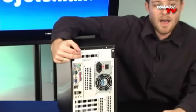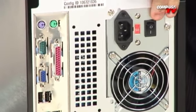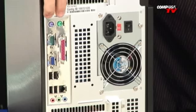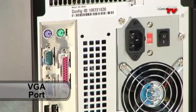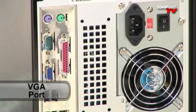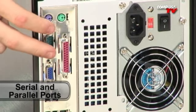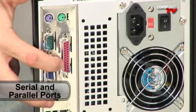Take a look right here at the back. Notice that because of the size, the thing is very compact. They had to put the power supply aligned vertically and off to the side rather than the conventional place. Do have PS2 mouse and keyboard as well as a VGA down here if you wanted to hook up a mouse, keyboard, and monitor to it to control it right here rather than control it remotely. You do have a serial as well as a parallel right here if you have an older printer. You can hook it up right there.